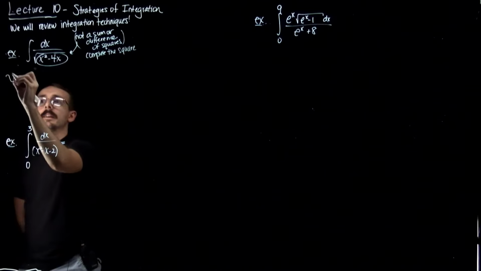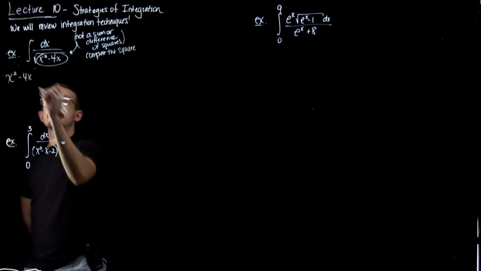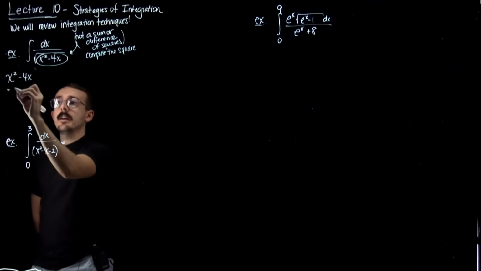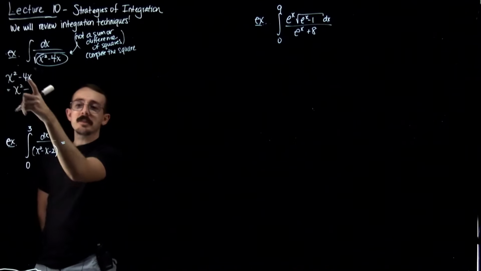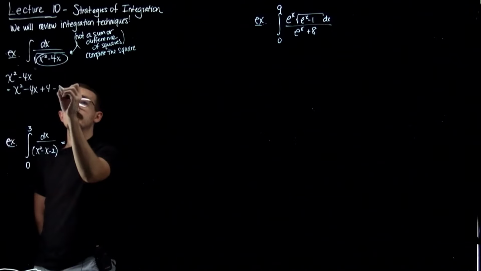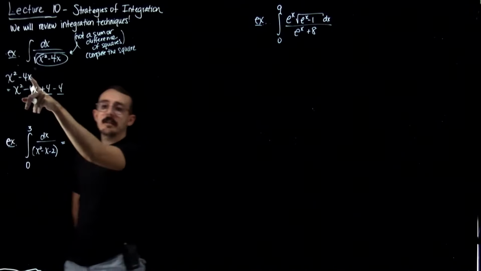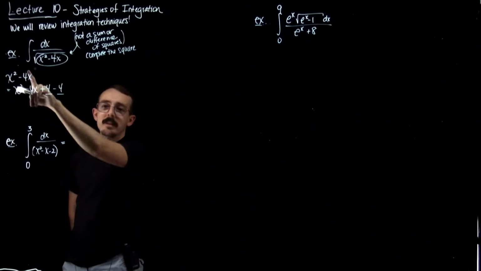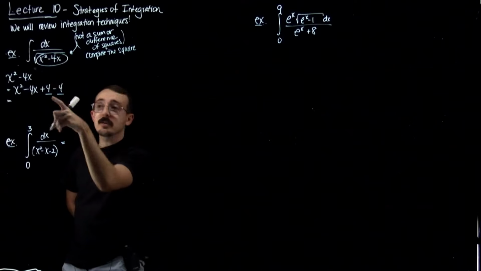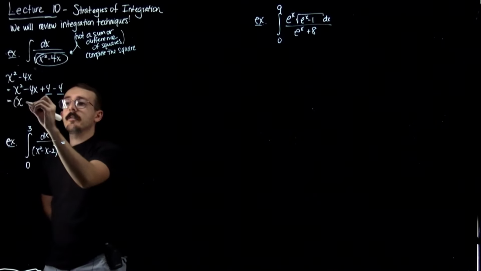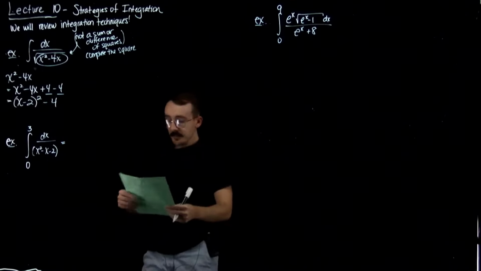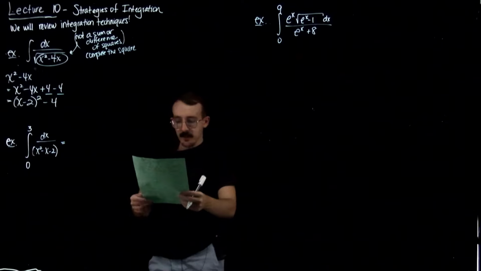So off to the side here, I'm going to say x squared minus 4x, just like this. The a term is 1, so no factoring necessary. Half of the b term is negative 2, and if you square it, that's going to be 4. So I'm going to add 4, and I'm going to subtract 4 to this line. So 4 minus 4 gets us back to where we started again. And then once I've added b over 2 squared and subtracted it, I can factor this as x minus 2 squared, and this is minus 4. And now what I've done is I've completed the square.